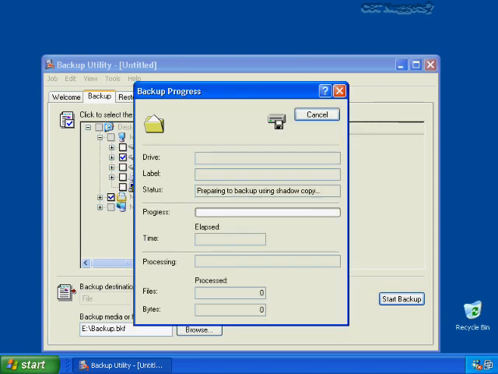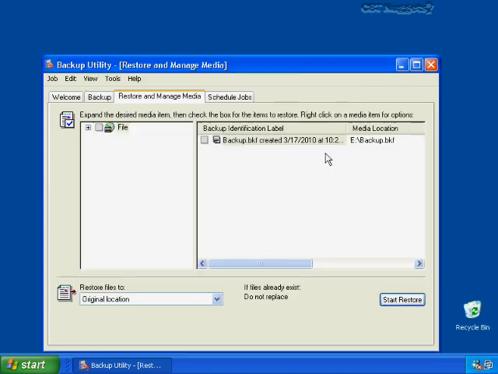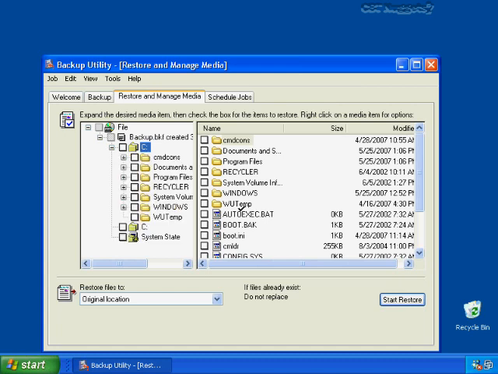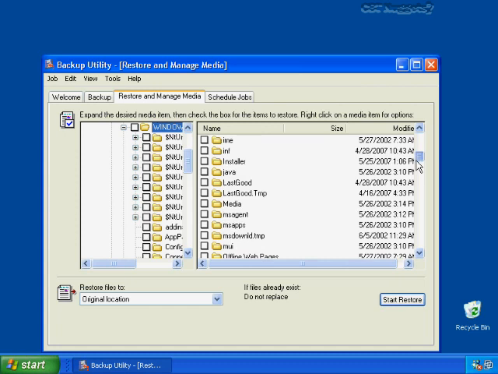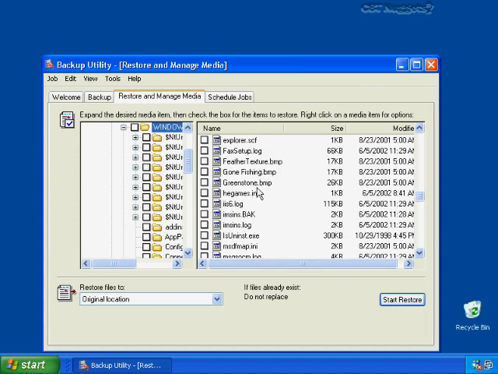Then once this is finished, we'll see that we then have a copy of our data that we can restore from. Now then, once the backup has been made, and we can see one here, then I can restore the data as well. So if I wanted to restore something from my previous backup here, I can just go down here. Let me just go into Windows. Not really thinking of anything in particular to restore, but let's just say it's this, whatever this gone fishing bitmap is. Okay, maybe that had gotten deleted sometime. Well, I could start the restore to the original location, or an alternate location, or a single folder as well.